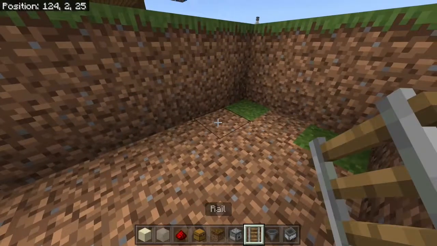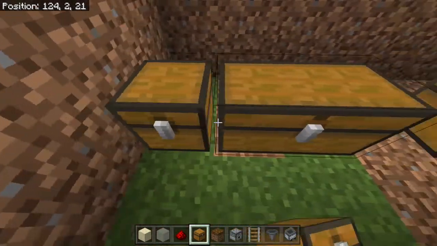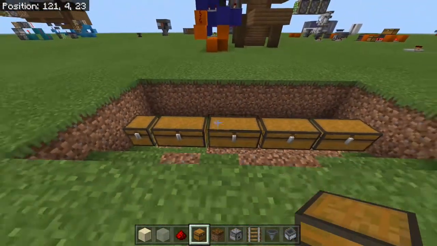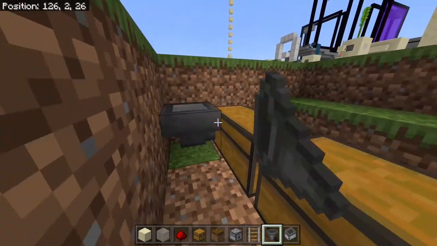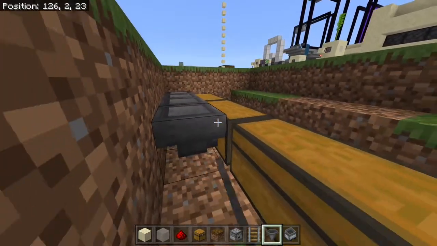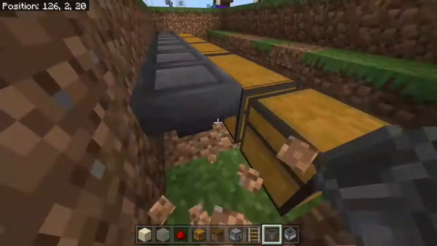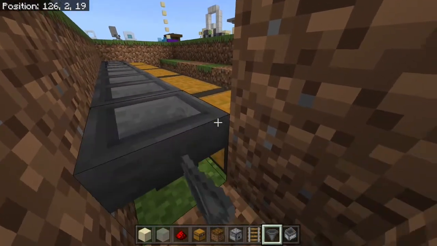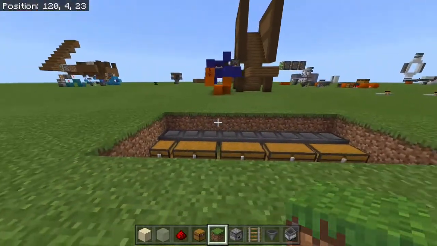Anyways, once you have this hole, you can go ahead and grab your chests and place 9 of them over here just like this. Boom, 9 chests. Then you want to come behind and place 1 hopper going into the back side of each of these, and then you want to break these 2 blocks so you can place a hopper behind that as well. And then boom, you have this.